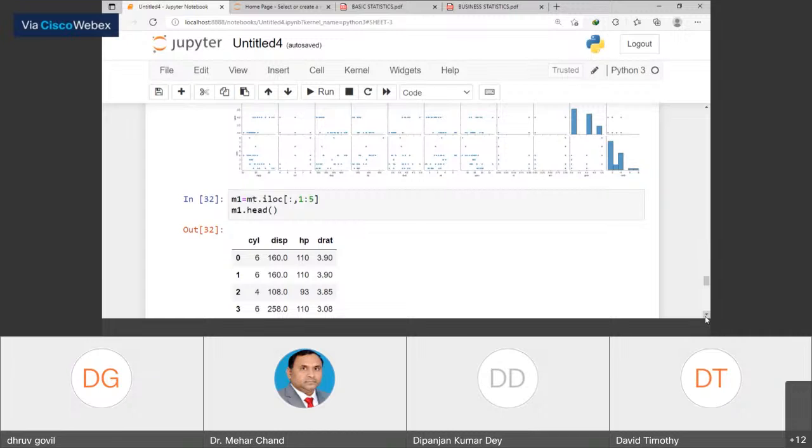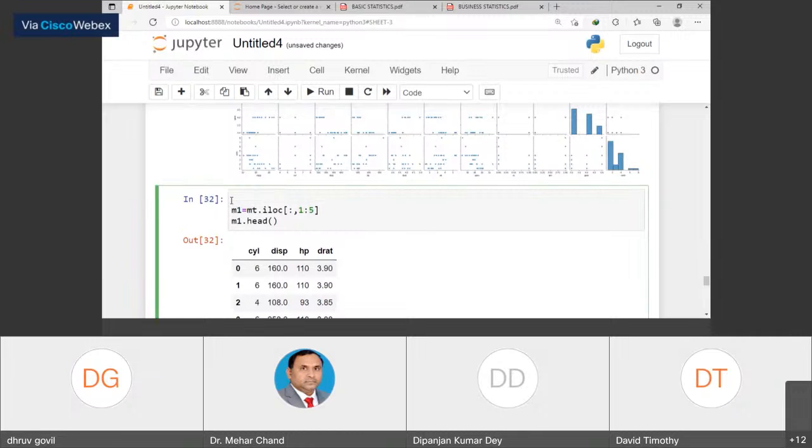So I am indicating rows empty, nothing mentioned in the form of numbers. Put a comma to separate them, row is a different part, column is a different part. And 1:5 means one is the starting point and the end point is 5.